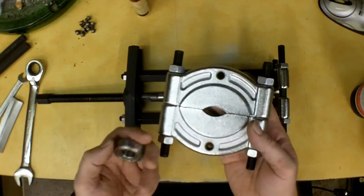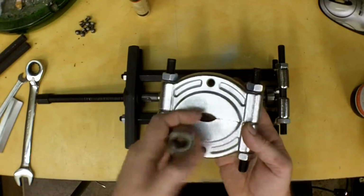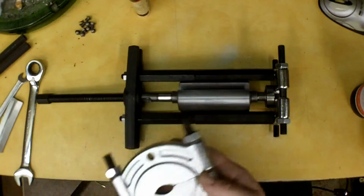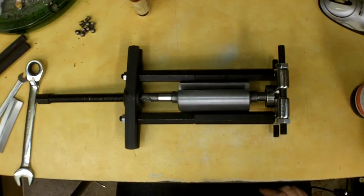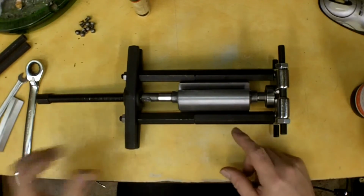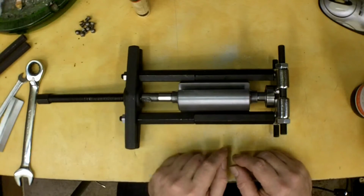So what I've done is I've turned it around and I've set these little areas right here to where they'll just contact the inside race but not contact the shaft. I hope that makes sense. You're also limited to the diameter of what this is. I'm just kissing this. It's going to work for this application, but it will work.